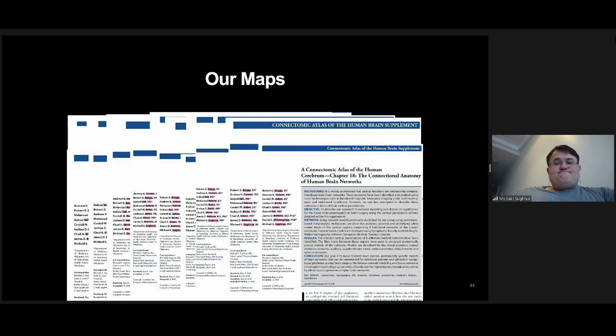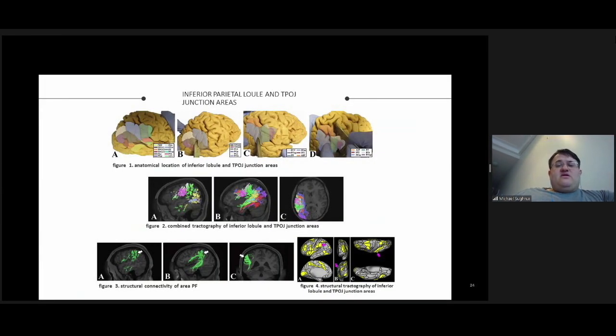We go to the next slide. What we did in these papers was first focus on going back to cadavers, finding where these areas were in the brain, and demonstrating them in visual ways. We also used tractography and resting state methodologies inside of the HCP software, as well as other software, to make a map of every individual area, all 180.